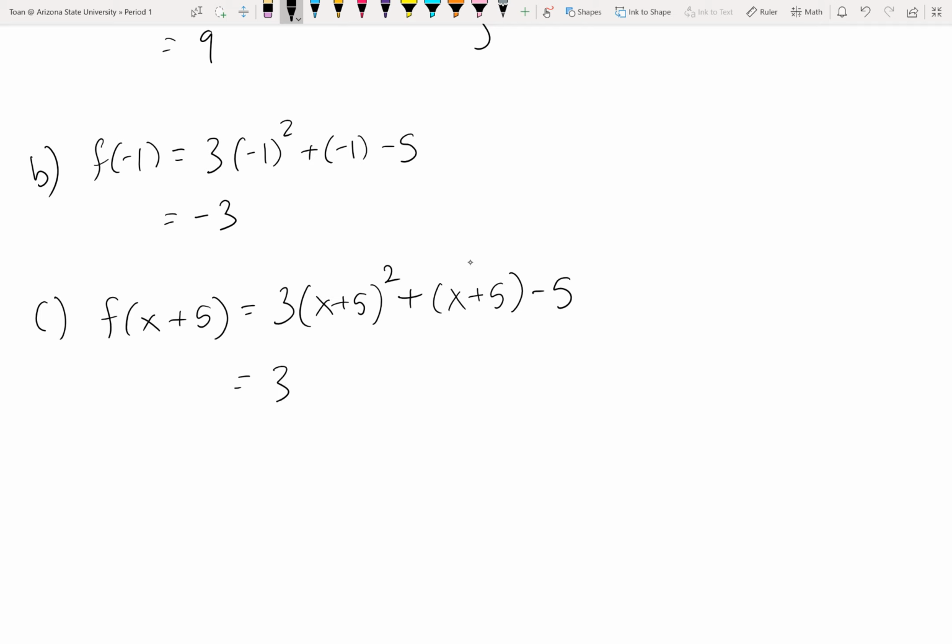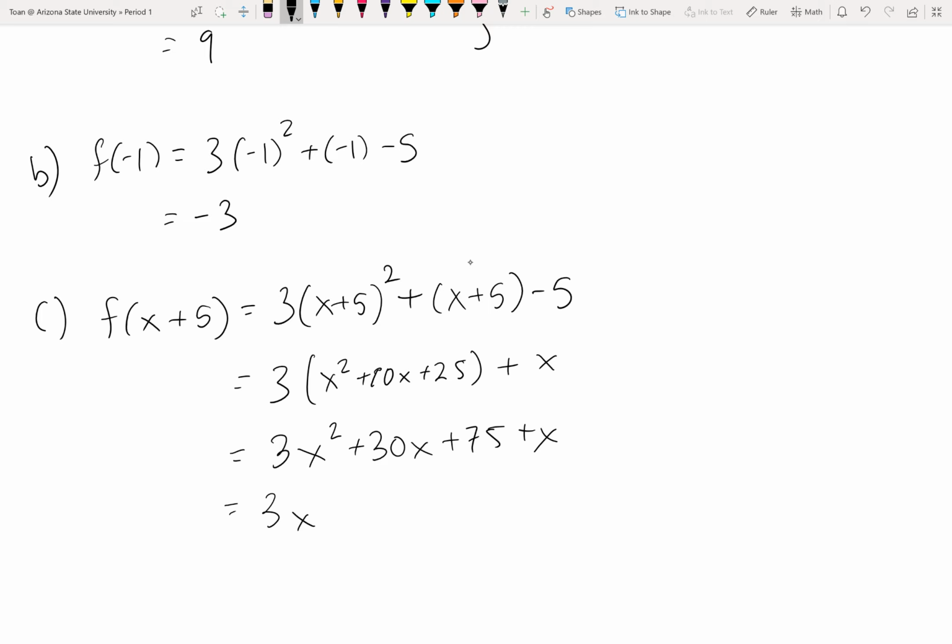Okay. I'm actually going to do this in 2 steps. Let's expand the x plus 5 squared. So that's x squared plus 10x plus 25. Plus, and then here, the plus 5 and the minus 5, they cancel out. So it's just plus x. Distributing the 3, 3x squared plus 30x plus 75 plus x. And then combining like terms gives you 3x squared plus 31x plus 75. Right, so that it's typical. That's our answer. Our answer has variables in it, which sort of makes sense. If I input variables, unless things cancel out, I expect to get output variables as well.